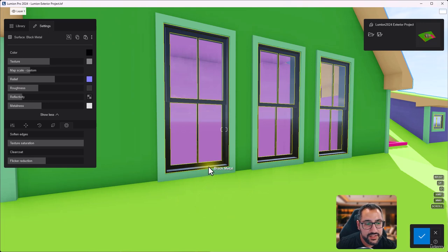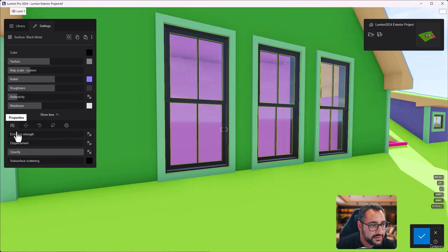So I'll notice that right here, it's kind of shining a bit. So this is where I'll start playing with the reflectivity and the roughness just to make sure everything's kind of consistent, right? So we'll do that. So I'm happy with these settings. Now let's talk about what all these settings do down here. Okay, so if you don't see this, you might just have to hit show more.